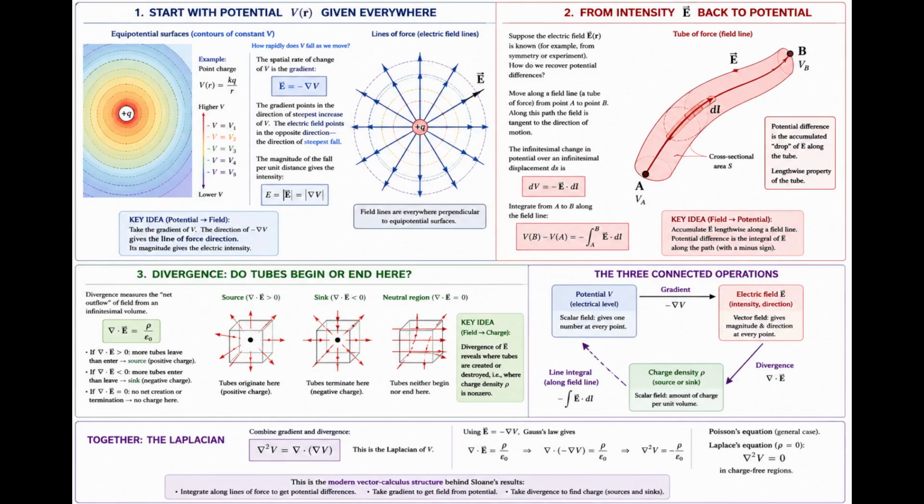And this gives us the background for Sloane. Sloane is about to approach these ideas in a much more concrete way. Rather than beginning with the compact machinery of vector calculus, he starts with forces, distances, components, and infinitesimal pieces, and adds them together. As we read him, we can therefore keep Jeans's picture in mind. Potential as electrical level, intensity as the directed action down that level, lines and tubes as the geometry of the field, integration as accumulation lengthwise along those tubes, and divergence as the question of where those tubes begin or end.